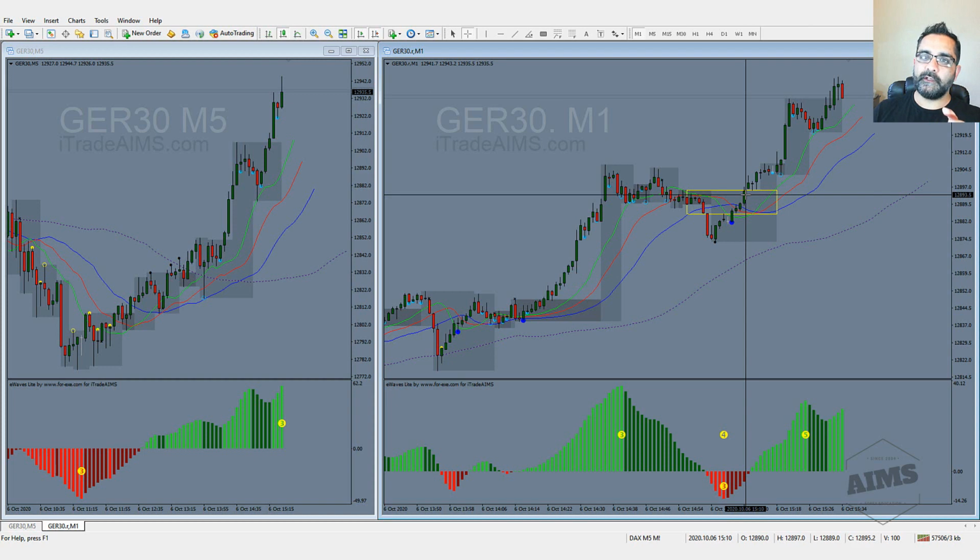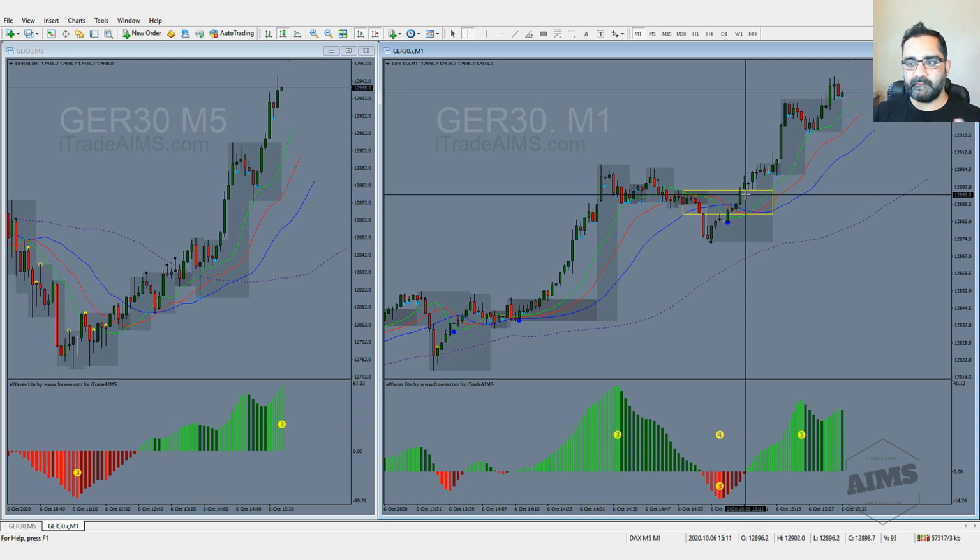Now I can't go into further details on that. I made so many videos on this inside the course. It is available to check. So you'll be able to see how you can actually then trade the Setup 1 inside a wave. So for example, if this is a wave 3, there's a Setup 1 inside on a certain lower time frame, and these indicators applied. So obviously the first step is to learn what is the Setup 1.